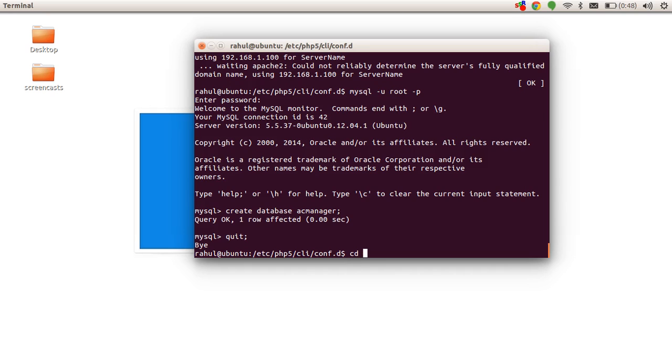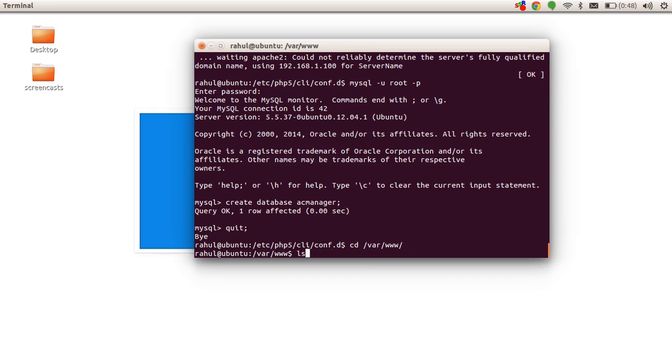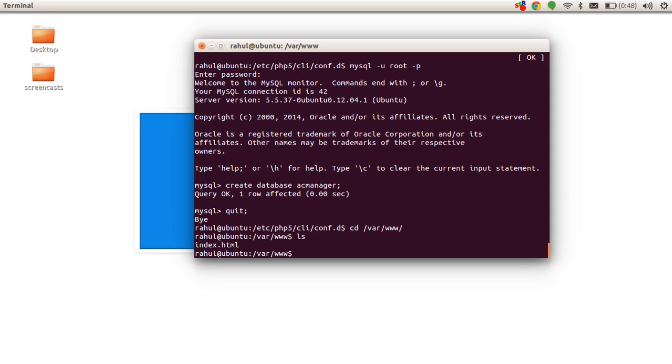Okay, now we have set up everything required for the Access Manager. Now we'll move to the public web root, which is available at /var/www. Here you see only the index.html file, which is installed by default by the installer.